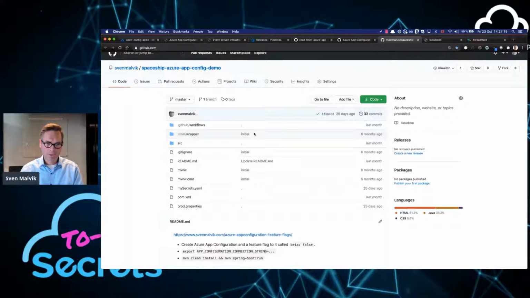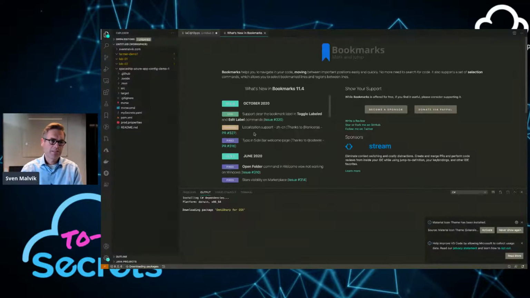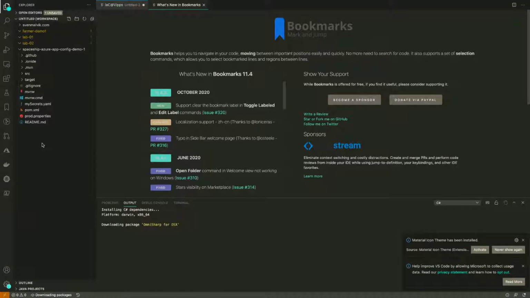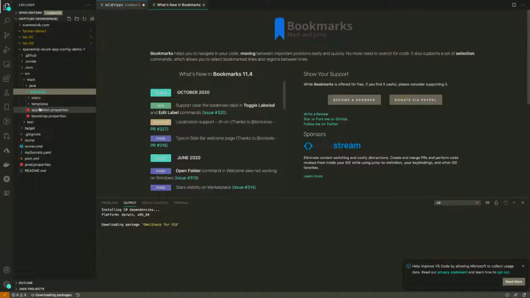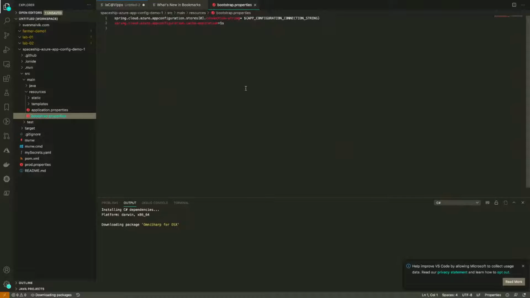So when I go back to the code here, first of all, I have to set the connection string that I got from the access key pane from the portal. They are in this case in the Bootstrap property. I have to set this here so the client library can identify this, and then I have to set the app configuration connection string as a variable, basically also as an environment variable.